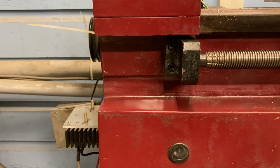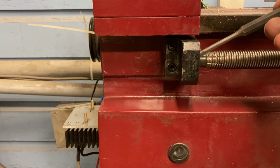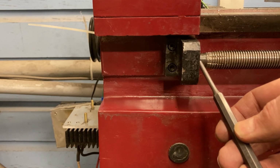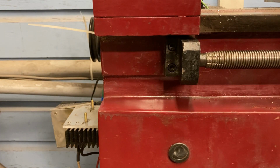So this is the end of my lead screw. As you can see, there's a cast iron bushing right here that is supporting the end of the lead screw, but also giving it something to spin on. There is about 3/8 of an inch of space there that could be utilized, because as it sits right now, there's nothing sticking out of the end of the bushing to allow me to attach to. In order to create a way to attach a stepper motor to this lead screw, I'm going to have to modify this bracket so that the end of the lead screw sticks out so I have something to attach to.